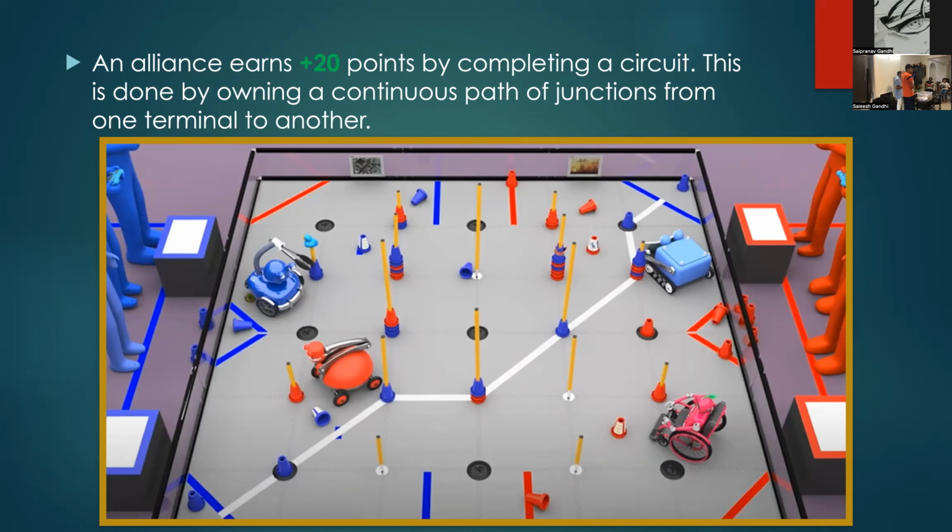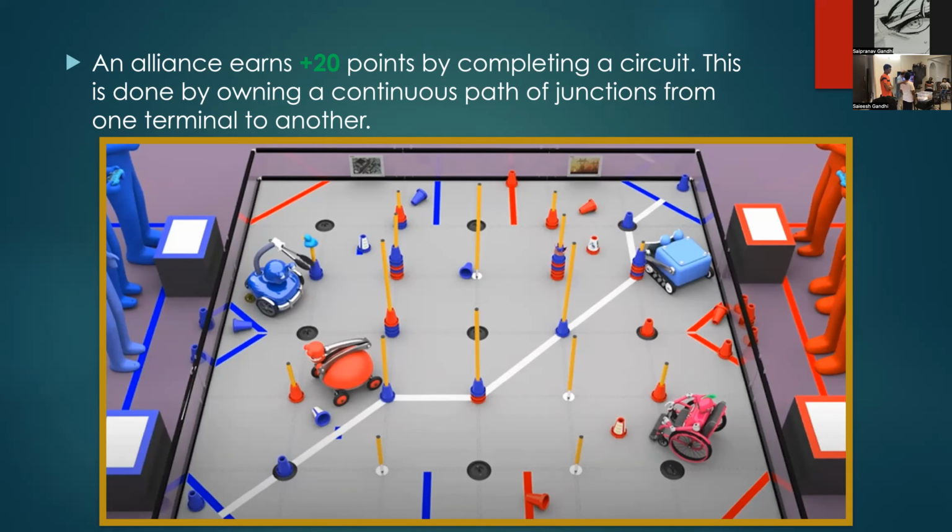I get what he's saying. What he's saying is that white triangles are logical, also not physical. But I put a counter question here. The counter question here is, if you put a ground cone, you get only 1 point. Here it's 2 points. So if you as a team, an alliance, score 4 points, means you put 4 grounds, you get how much? 4 into 2, 8.